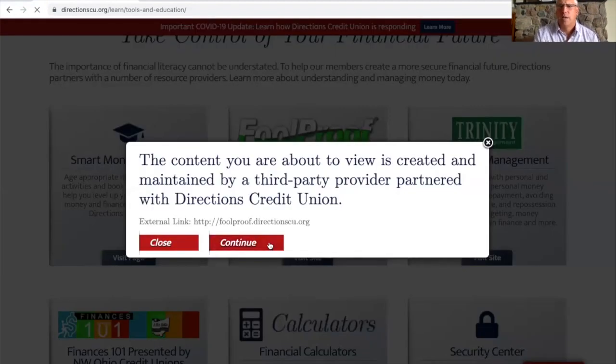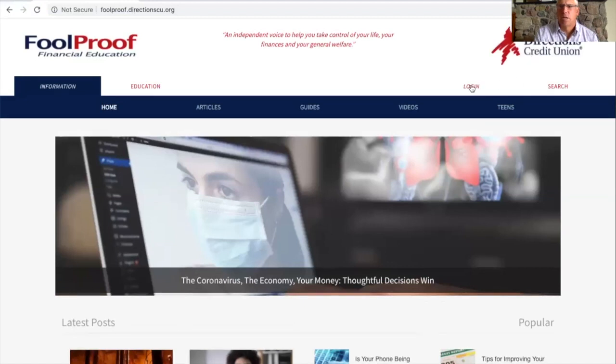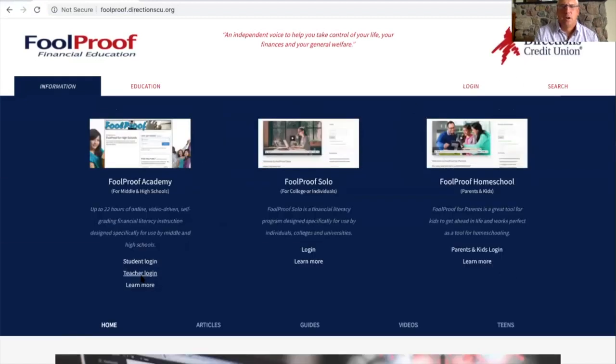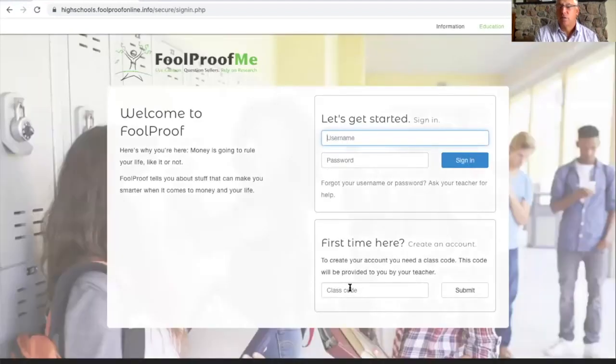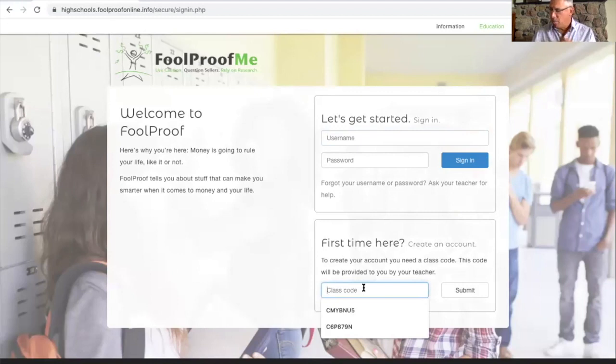Go to our site. Go to log in. And they're going to go to student login. So it's going to ask them if it's their first time here, and it is since you created your account. And you remember the code that we created, it was that C59. Your students will just put that in.